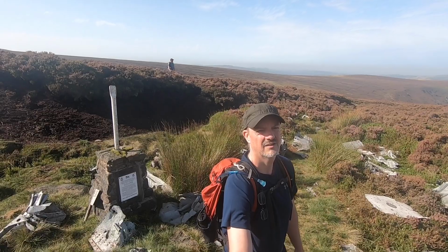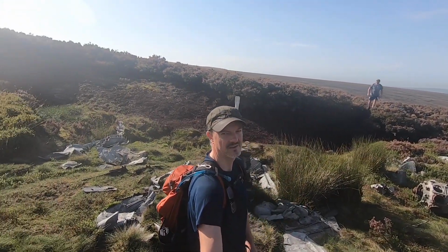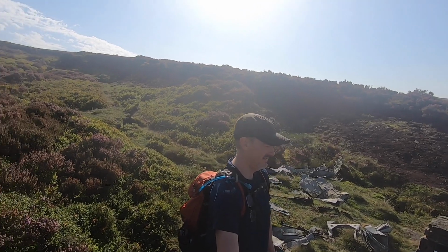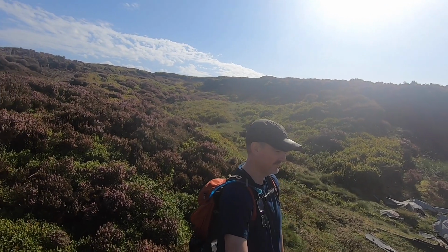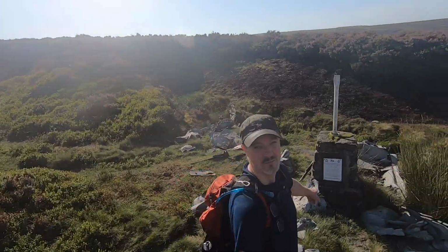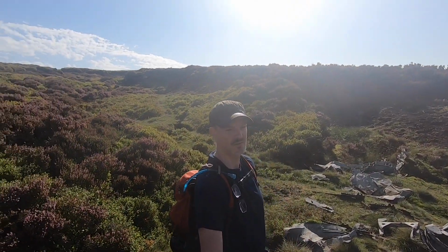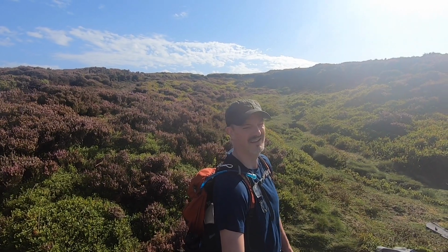Right, so here we are, managed to find it. It is one of those where you're literally walking across the moor thinking, where is it? Just following your grid reference, and you could quite easily walk past it if you didn't have it in this sort of terrain. It's down in one of the little cloughs. There's a memorial for it as well with some details on it. I'll put a bit of voiceover in with some pictures and a bit of background to it as well. So, nice to have found it.